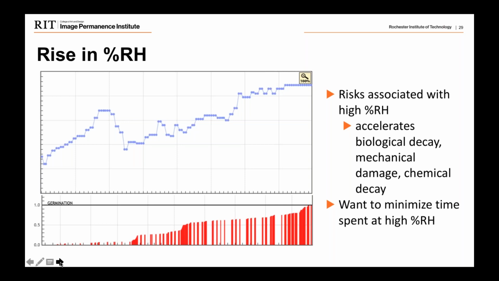The good news is that the relative humidity, again, has to be sustained for the objects to be harmed. Even mold growth, you can see a plot of mold germination below the relative humidity graph there. And you can see it's not an isolated spike that's causing the mold germination. It takes time, and it takes sustained high levels of relative humidity for mold to germinate. So that's the good news. However, we wouldn't want to maintain high levels of relative humidity, because we really do want to avoid those risks as much as possible.